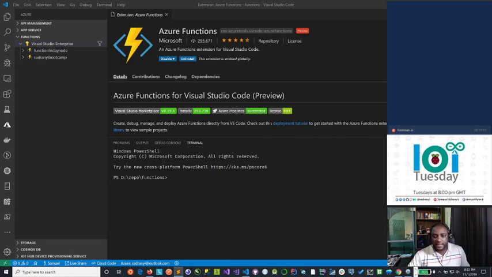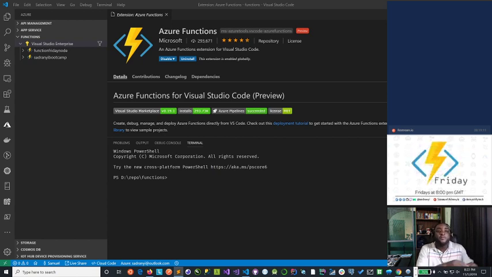Now, there's one thing I want you to understand. Depending on the environment you are in, you can only create specific types of functions. If you're using Visual Studio Code to develop functions, you can create C# class libraries, C# script, JavaScript, PowerShell, and Python. You can use any of these languages to create functions if you're using Visual Studio Code. Now, if you're using the command line tools, which is just the core tools, you can do the same thing.